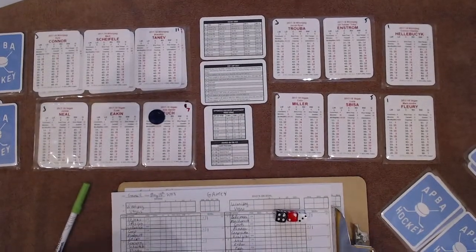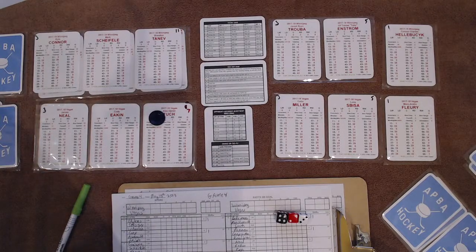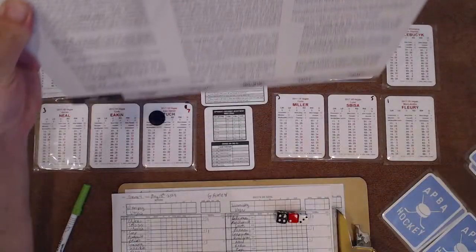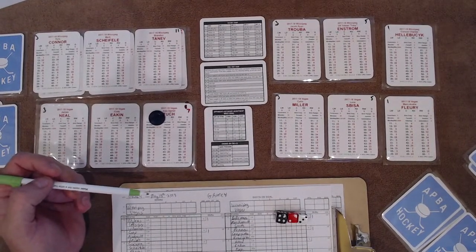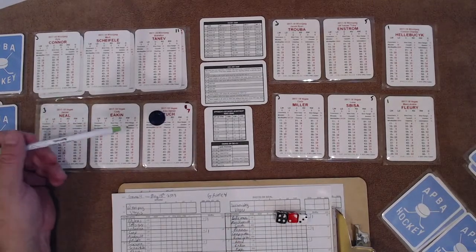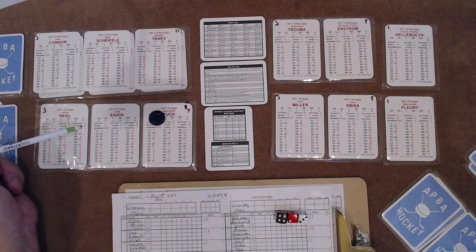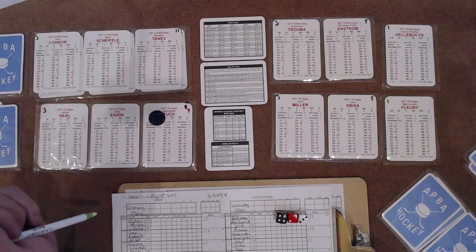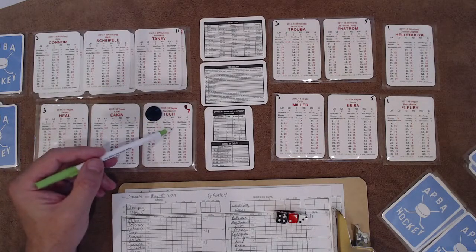Let me just remember how to do that one again. So the shot and goal assist is going to be... I believe this means the player may get a shot on goal if any teammate on the ice at that time has an assist rating equal to or greater than the dice roll, which led to this result. So 23, is there anyone that has an assist rating equal to or greater than? Yes. Eakin is at 23, and actually Neil is at 25. So this means the player may get a shot on goal if any teammate on the ice. All right, so Tooch is going to get a shot on goal.